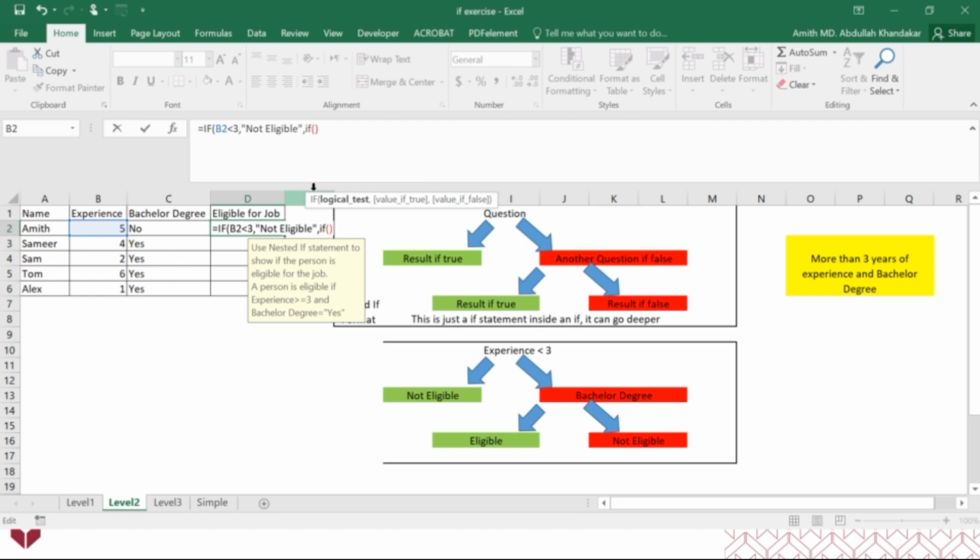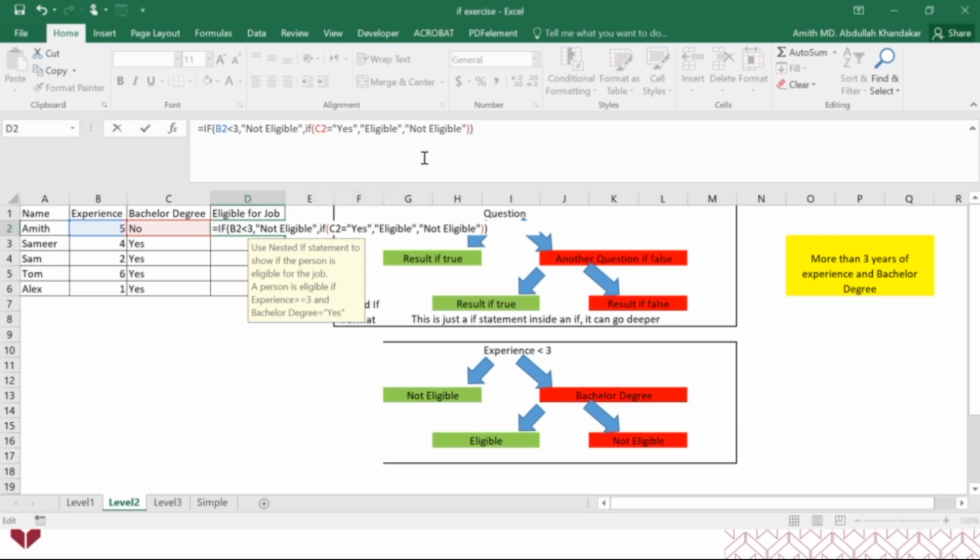So I check if this is equal to yes. That's the logical test. If this is equal to yes, then that person is eligible, otherwise not eligible. And I've already closed the bracket, and I need to close the first if.